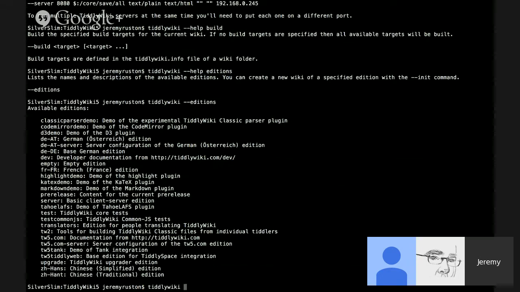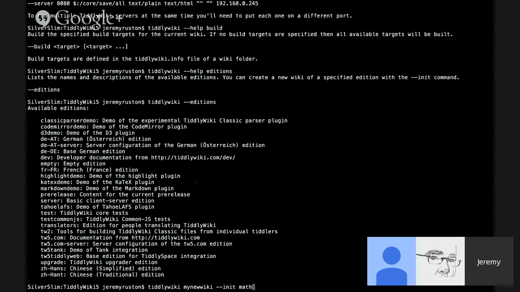So we say my new wiki and initialize it with a particular edition. And obviously the idea is that there would be editions for things like maths and GTD.